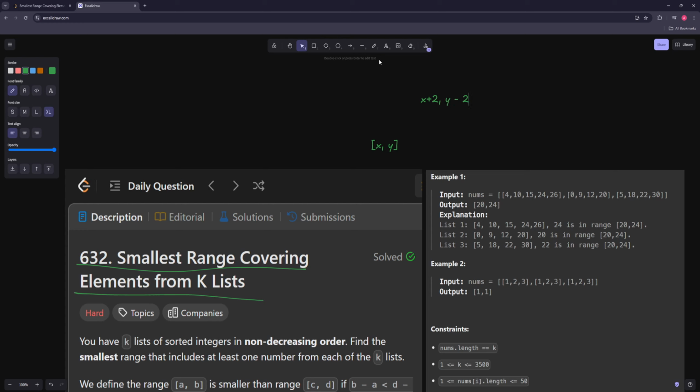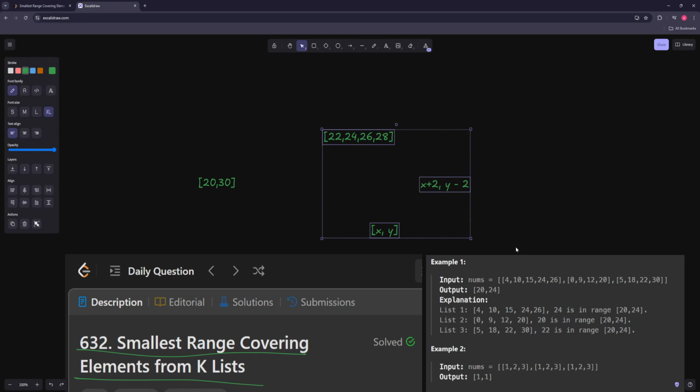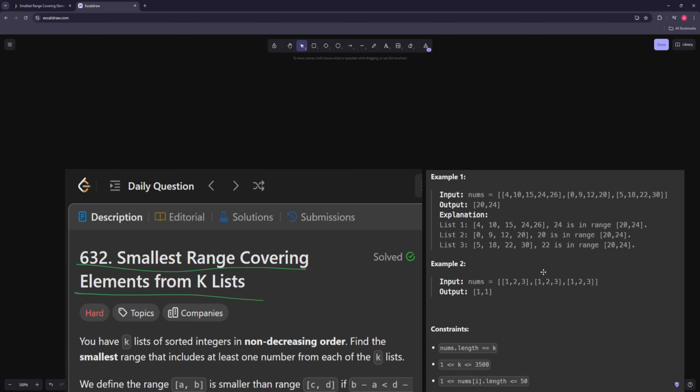So if my range was 20, 30, but the numbers that are in this range out of all these are like 22, 24, 26, and I want to make sure that all of these are in the range, you can always just shrink this. You can always shrink this so this is now the smallest, and this is the biggest. So that basically guarantees that the bottom and the top of the range are actual values in here. So that's important to recognize.